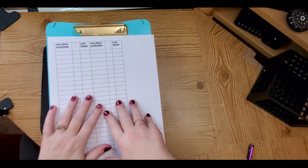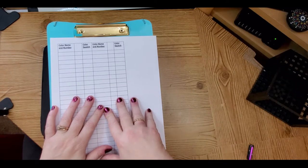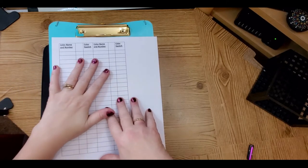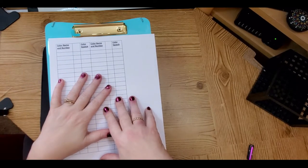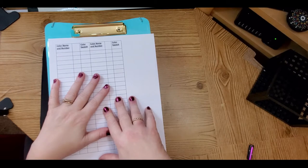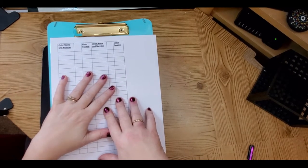Now, I really don't want to see this copied and put up for free on like Pinterest or something, because I worked really hard on it. So if you guys want it, I might have a watermark behind it to protect it. But I would be happy to share this for free. I have no problem with that. Just give me credit when you use it. That's all I ask.